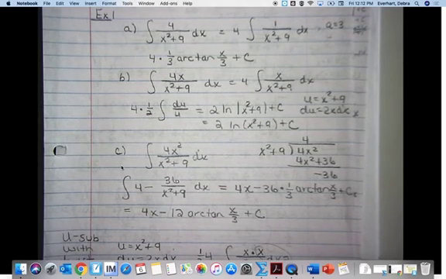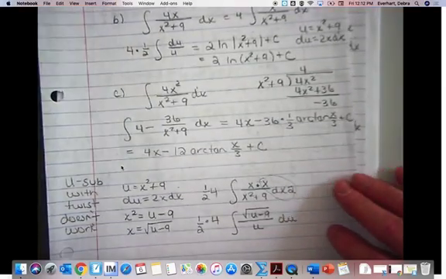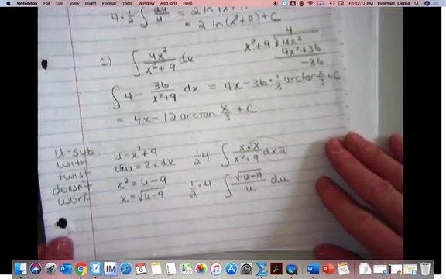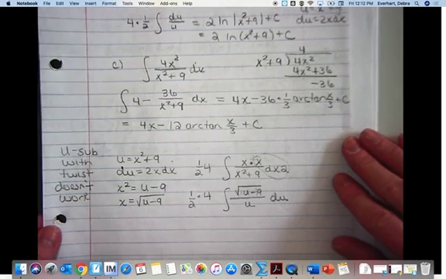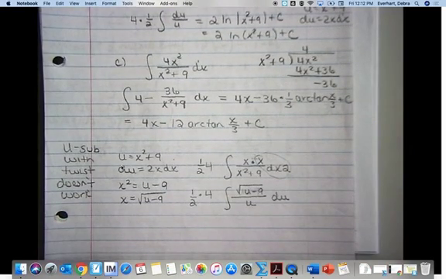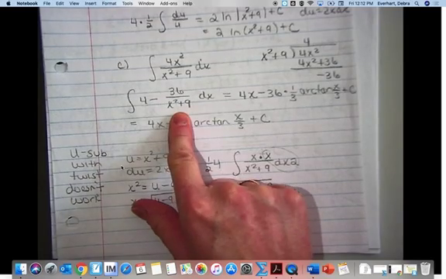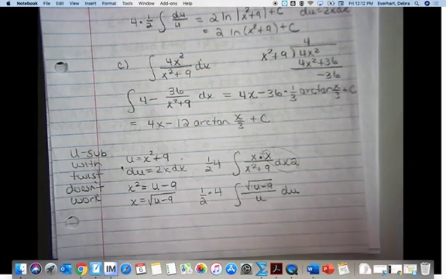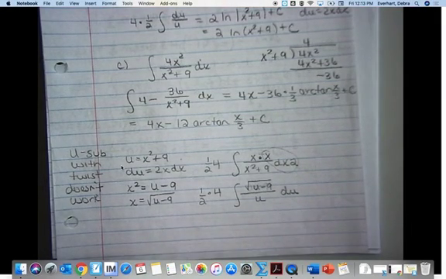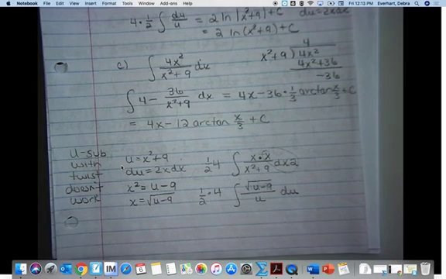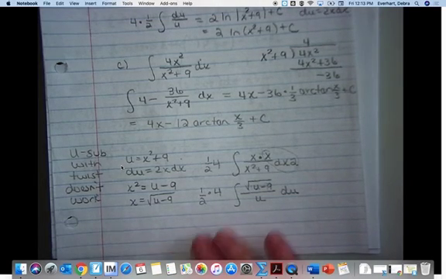And then C was probably the hardest one yesterday. And on C, this one we use long division. And what we want to recognize, and I guess this can apply to everyone because I want to show you something I did not show you yesterday on C. When we did the long division and rewrote it a different way, we were able to get the answer. What we sometimes forget is when the degrees are the same, you can do long division. It's not just when the degree of the numerator is more than the degree of the denominator. But anyone that would have tried u sub with a twist on that one, it wouldn't have worked out. So this was a case where I was telling you, division is probably the best option because there will be some cases of u sub with a twist that won't work.